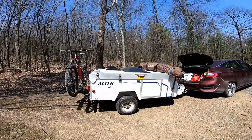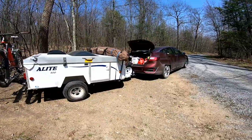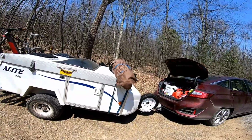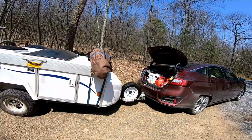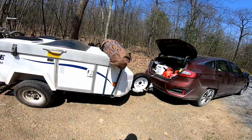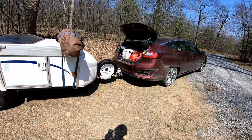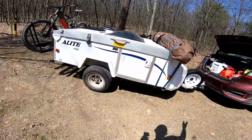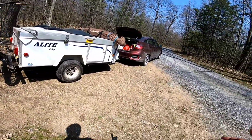Anyway, I did get some good sleeps. I slept 9 hours both nights, and last night I slept 10 hours. I slept like a baby in there. I didn't hear the generator going. I have 200 feet of line for the generator, but I didn't hear it. I only went through, with a Honda 2200, just running a little heater at night and charging things up, I want to say 3 gallons, probably 4. So I brought too much gas. I brought enough gas to be here for 2 more days. But whatever I didn't fit in there, I could fit in the car.